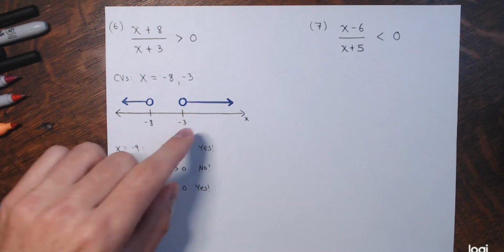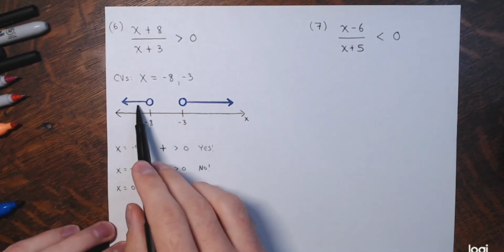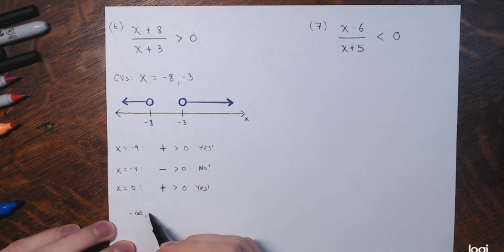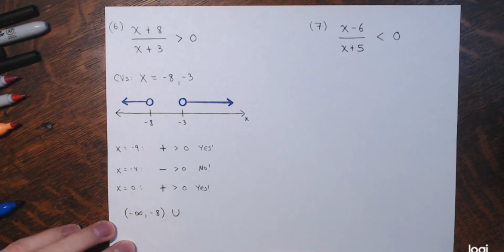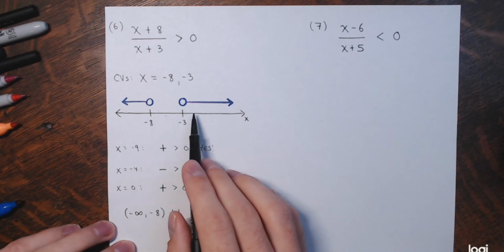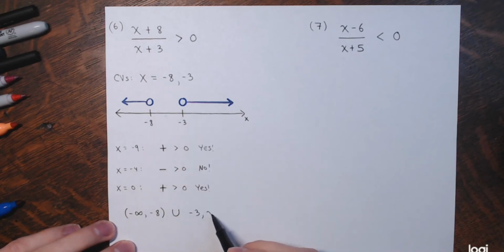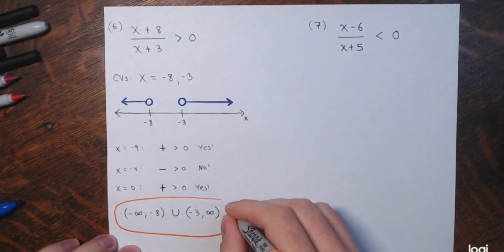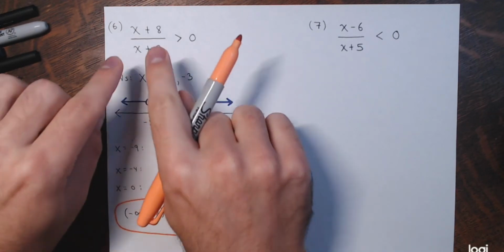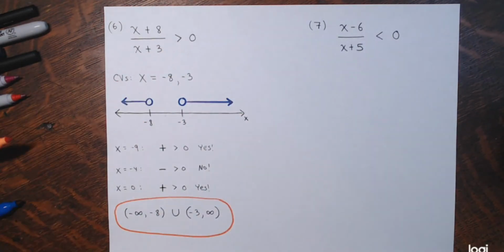So here's a graph of the solutions and then the interval. The first one here would be from -infinity up to -8, with parentheses on both because neither of those are solutions. Then you have the gap or the hole represented with the union symbol, the or symbol. And the other interval going left to right is from -3 to +infinity. -3 was not a solution, so parentheses on that, and always parentheses on infinities. And here's the interval notation for that solution set: all the numbers that I could replace x with to make that initial inequality a true statement.